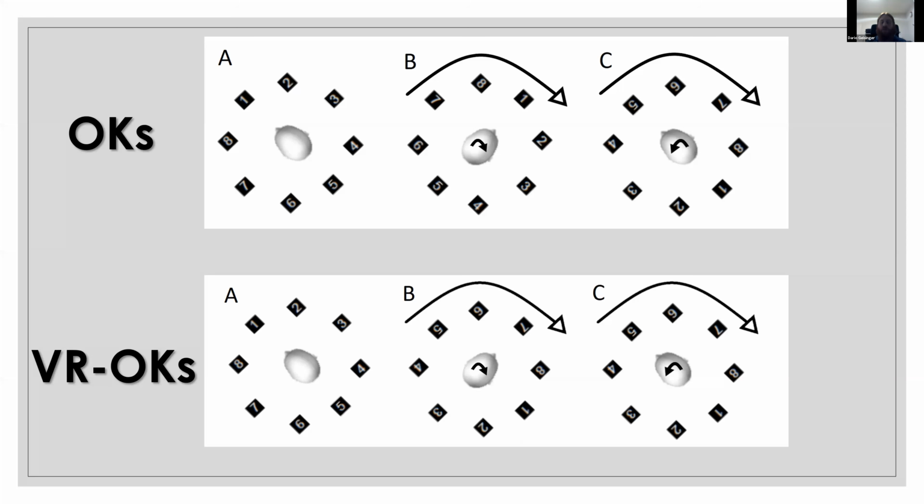So if I move the head with the stimulus, we are assuming here a rotation from left to right at 90 degrees per second, and the head rotation towards one side and then the other, like I'm saying no, at the same 90 degrees. So in the first case, my head is to the left. I'm looking at bar number 1. I'm moving my head at 90 degrees per second. The stimulus moves at 90 degrees per second. I basically keep looking at the same stripe.